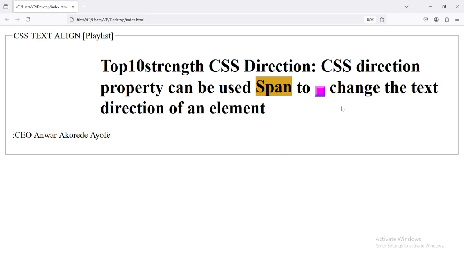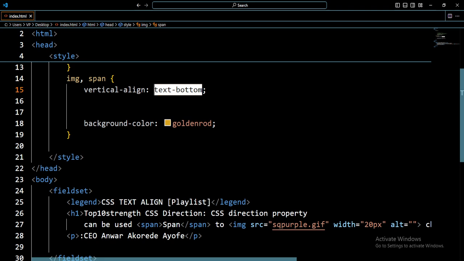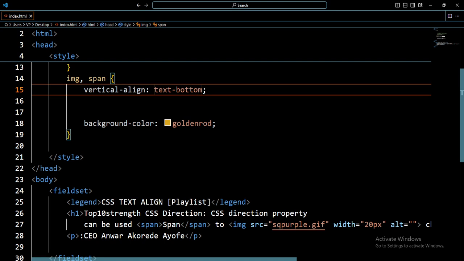We have discussed the text align also. We said it can align something from the top, the bottom and all that, but this one is particularly mainly for top and bottom. So let's rearrange this right here. This one can also be used for more than top to bottom, but it just depends on what you want to do, because there is still another way you can manipulate it that can give you another result. So that's how every element works together.